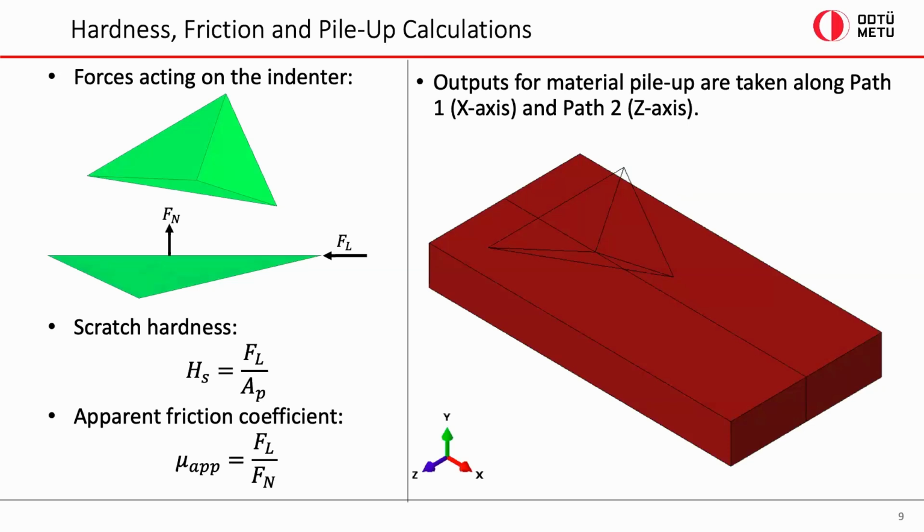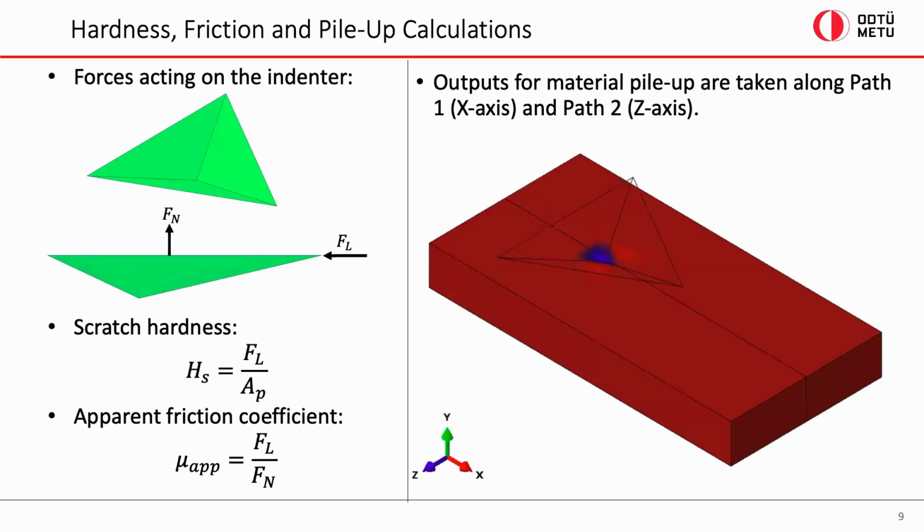And not only is there a normal force in the indenter, there is also a lateral force in the scratching direction, because now we have another axis to deform the material and another force to be interested in. Scratch hardness is simply calculated as a ratio of lateral force divided by the projected contact area between the indenter and the sample. And the friction coefficient is a ratio of these 2 forces. So the friction coefficients are, from the Nanoscratch test, calculated as a ratio of forces applied on the indenter. Here, we also need to obtain path outputs to compute material pileup during the deformation. And that works through this animation you will see.